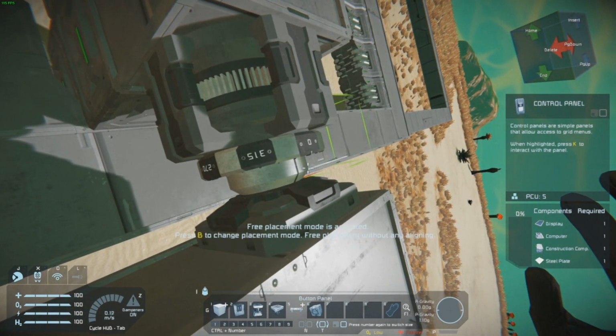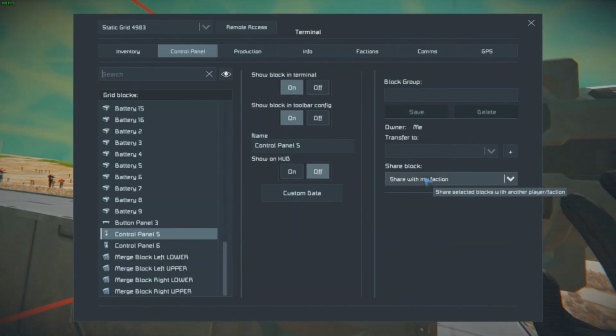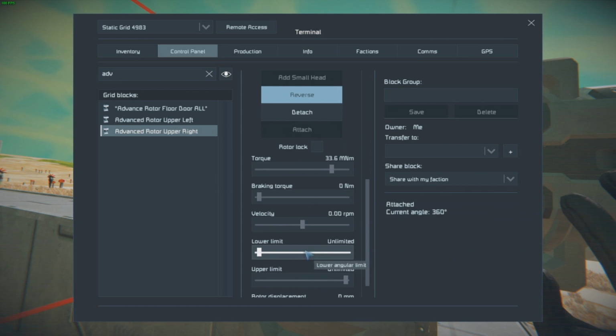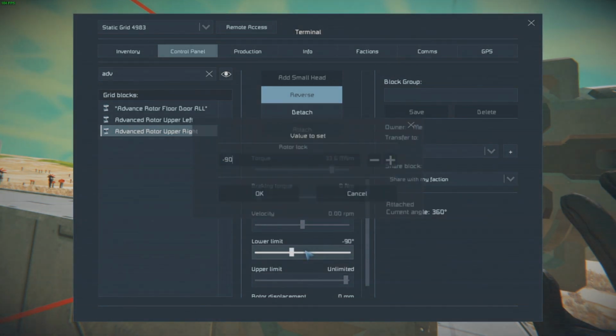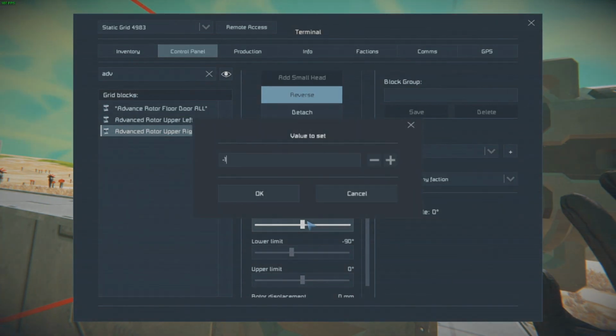Now when we're looking at this, to bring it back this way, we don't set it to, say, 270. We're going to go minus 90 degrees. So our lower limit for the right side is going to be minus 90. Upper limit is going to be 0. Velocity is going to be minus 1.